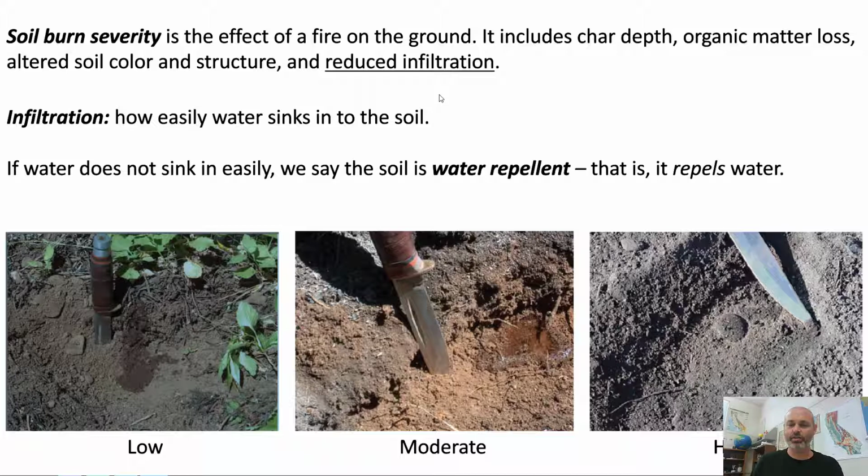Moderate, a little less so, takes a little bit longer. But in the high burn picture, you can see that the soil's been burnt down to such fine particles that the water just forms a drop on top. It's not absorbed by the soil at all. So there's no more infiltration of water at that point after a very high intensity fire.